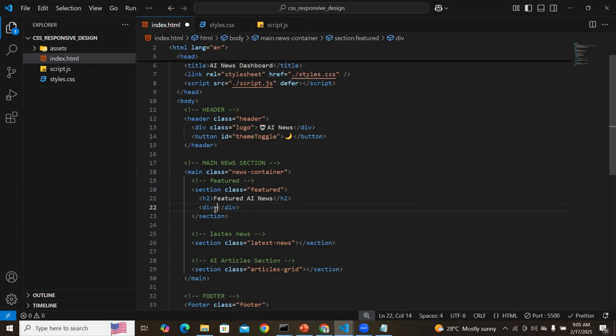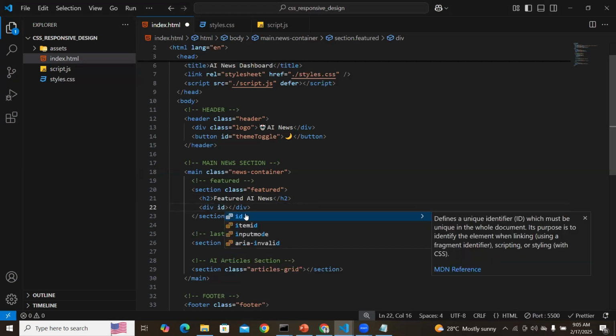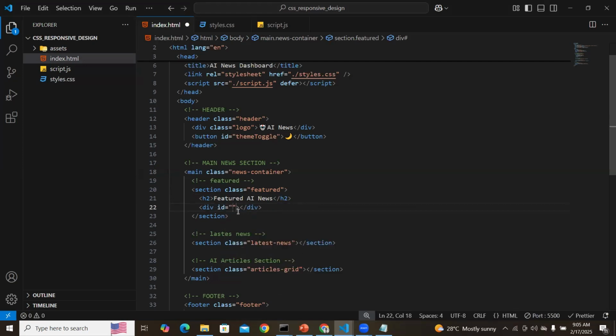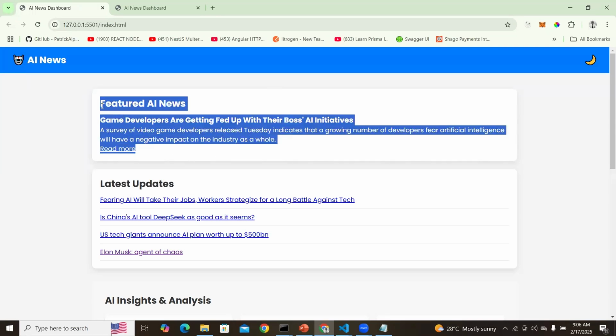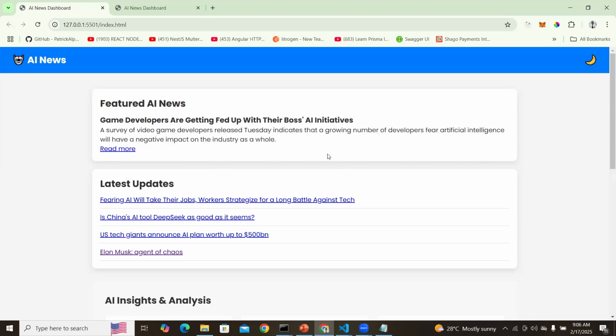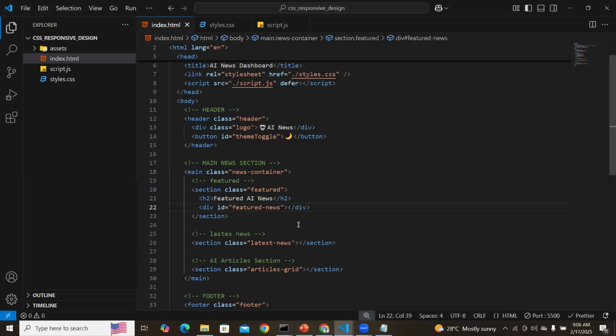That is going to hold that featured item, right? Here we can have an ID, because I'll be using JavaScript to interact with this. So I'll just have an ID. I'll call it featured news, and that will represent this div. So inside this div is where I'm going to put the featured news. Just like we have here, you can see that this is a div, and inside this div, we have the featured news information. So just that I'm going to populate it with JavaScript. So that's just it with the featured section, right?